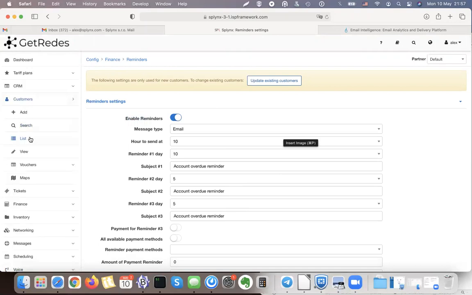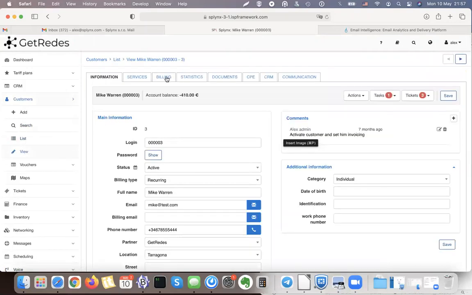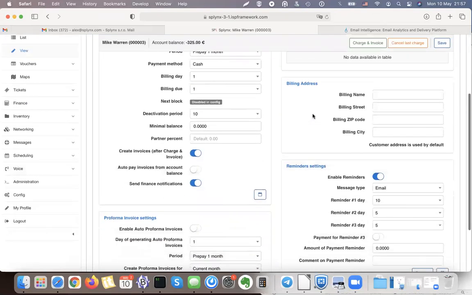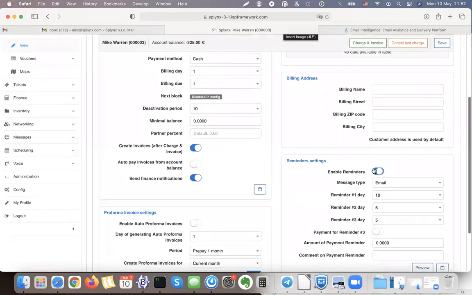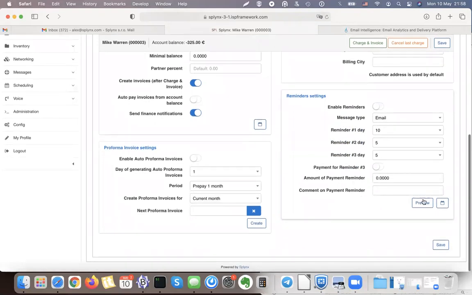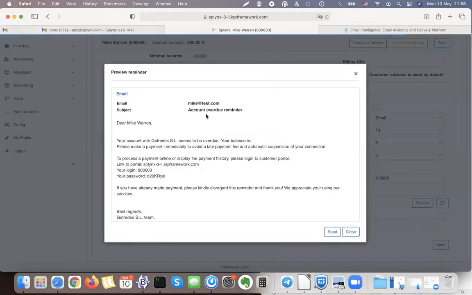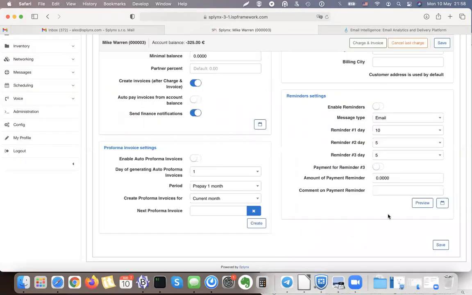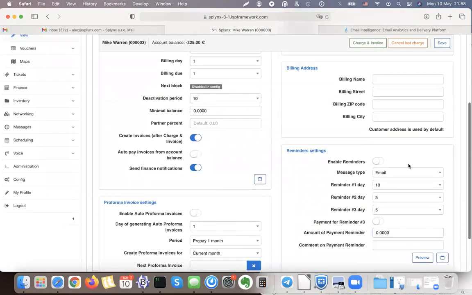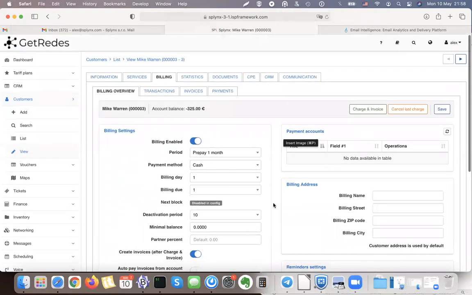And then when I go to my customer, I can find the same reminders under the settings of each single customer. So if I want to disable reminders for one particular client, I just disable them here. But here are the days of reminder that I just set up for these customers. And I can preview the reminder message. And I can also display this calendar here to see when the reminders will go out to customers. Please remember that reminders and notifications are configured in 2 different places.